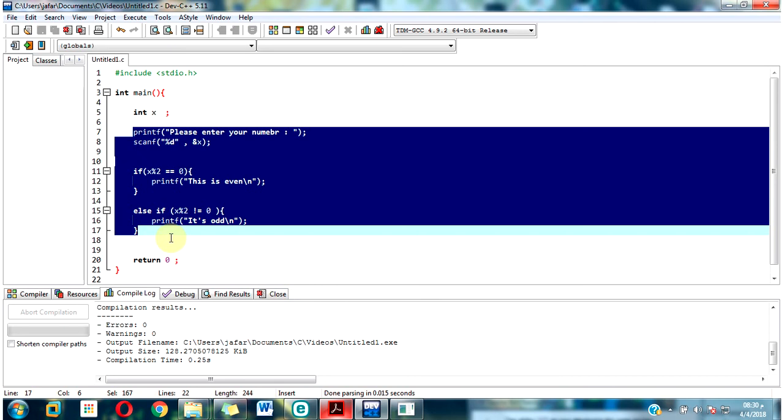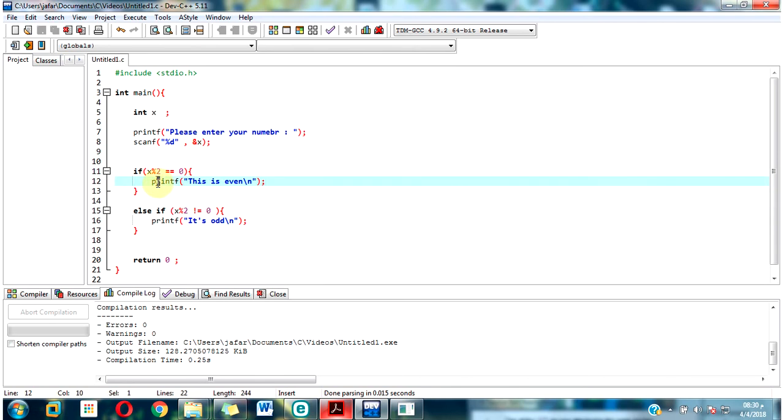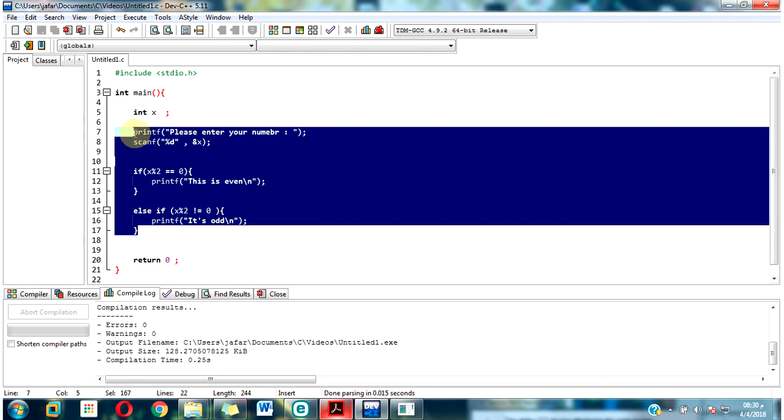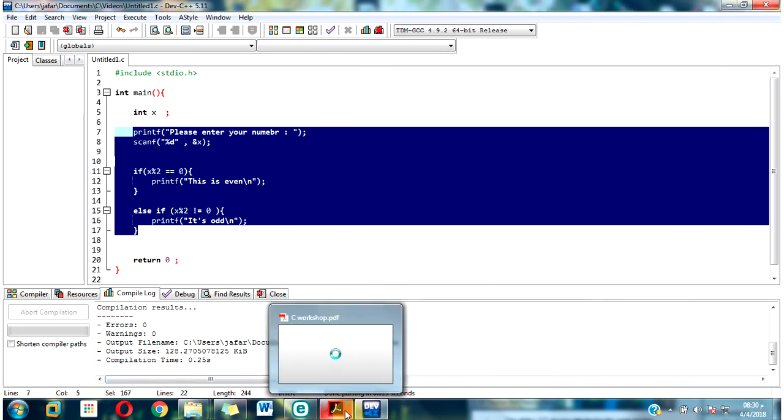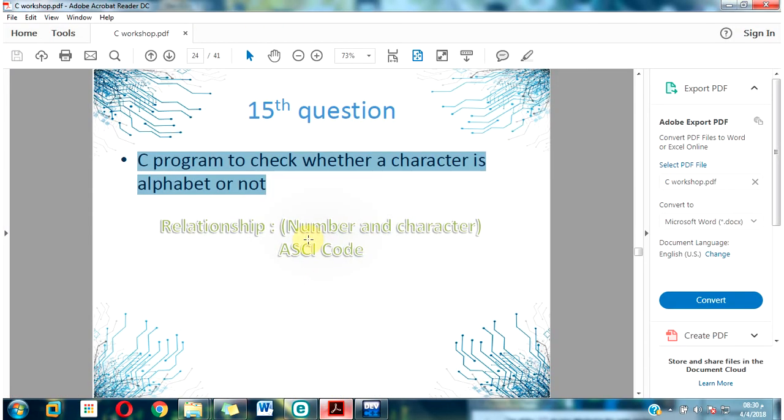There is a relationship between your characters. This is a character. This is a character. Each character is represented in your computer as a number. So this ASCII code will convert your characters to numbers, or your numbers to characters.